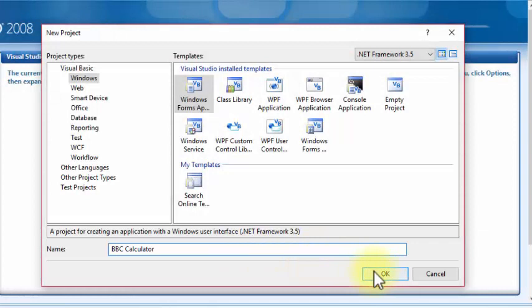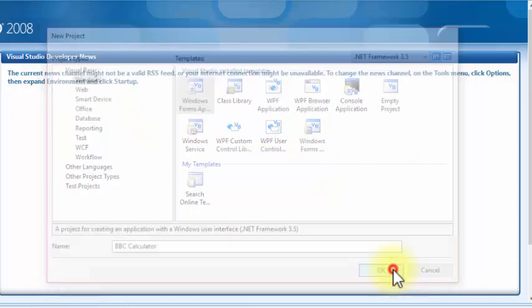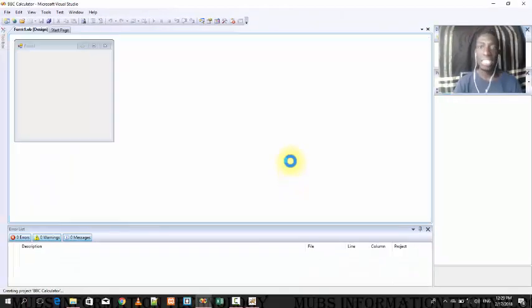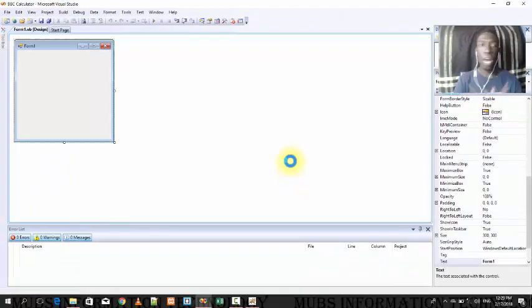So that is our new application, and in this case you press OK. You make sure that is selected. This is the file name area. This is where you select the template, and this is where you select the language you are going to use or the project type. So we press OK, and after pressing OK, the program will load up all the necessary things. And for now we have a brief form, and if you are to launch it, we just have an empty form that will be popping up on our screen.